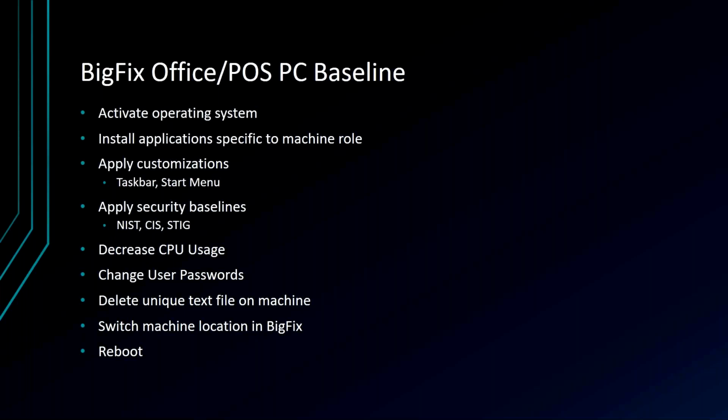And then we would go through a bunch of baselines and then reboot the system. And before that reboot, we would change the lock screen to another image. And that would say, okay, now you can log in, but not everything's quite done. And then we would run through some more baselines, and then we would have another reboot. And before that final reboot, we'd set that lock screen to the normal lock screen, and it's like everything's good to go. And so that was our indication that users cannot log in, users can log in but everything's not quite finished, and now everything's finished.